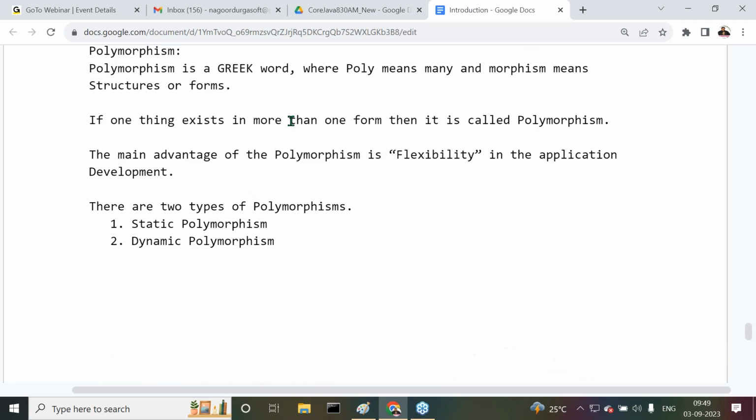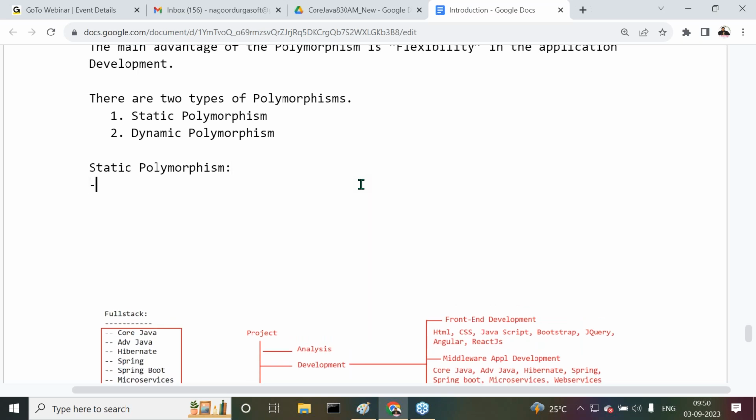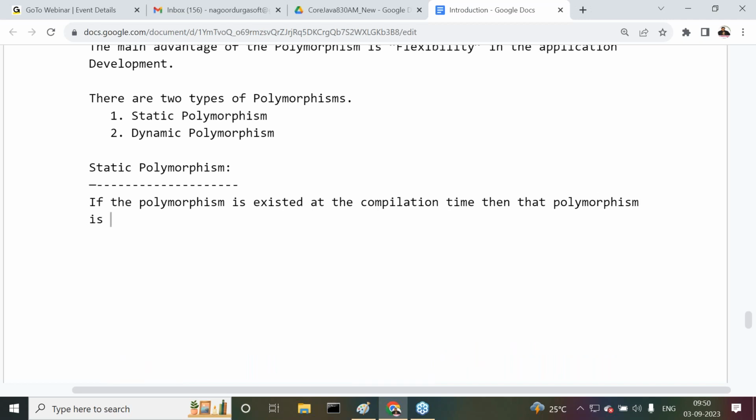Right, sir. Now, what's the meaning of static polymorphism? All of you observe carefully. If the polymorphism is exhibited at the compilation time, then that polymorphism is a static polymorphism.